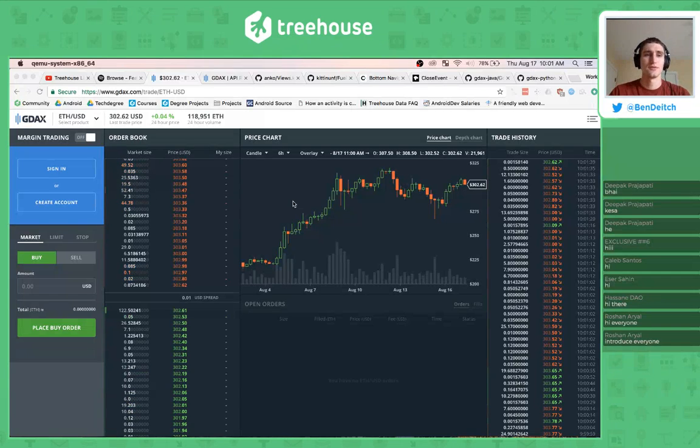So if you're new to this project, what we're trying to build is this page right here, where you can trade a cryptocurrency called Ethereum for dollars. And you've got people trying to sell it for different amounts at a certain price, and then people who want to buy certain amounts at a certain price. Whenever they agree and a trade happens, that gets reported over here in the trade history section. Then there's also a price chart in the middle to show what's happened with the price over time. And that's really all we're trying to do with this project.